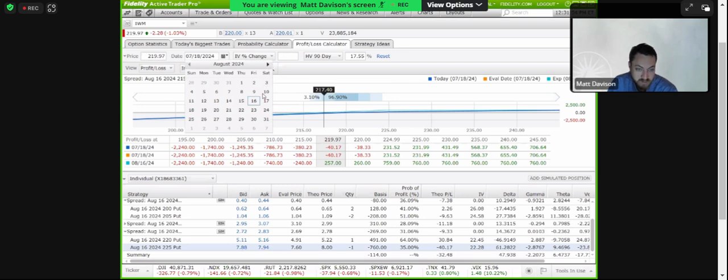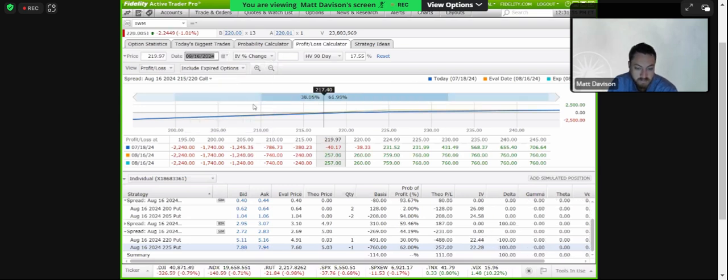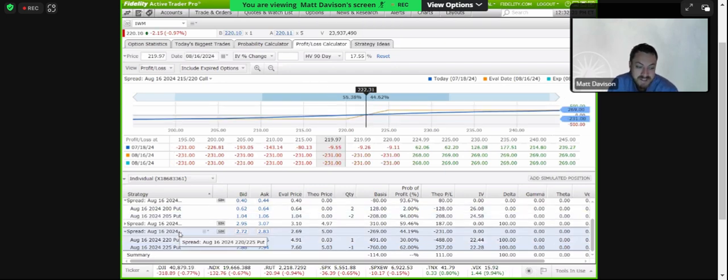And the main advantage is that we're collecting a significantly greater amount of premium. And notice what's actually funny about this scenario, and a lot of people don't think of it this way. When we're looking at the probabilities, if we're selling a 225, which is slightly above where we're currently at, versus putting on the spread at 225 and 220, look at our probabilities of profit. It's actually lower for the spread than it is for the put by itself. And why is that? Well, our break-even point is lower. On the spread, our break-even point was 222.31. We actually need it to go up.